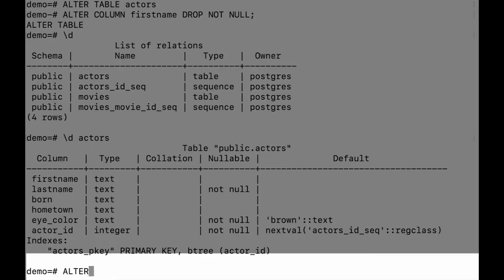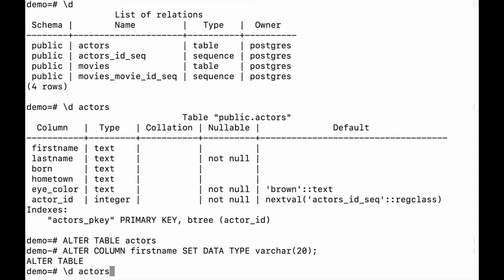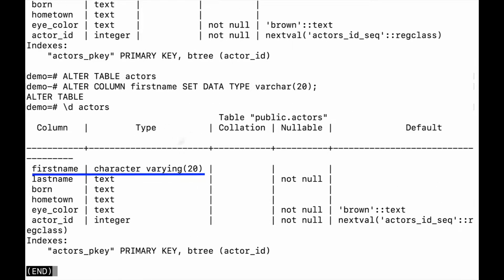So alter table actors, alter column first name, set data type varchar 20. And now if we look at the table, we'll see that that one has been changed to varying character 20.